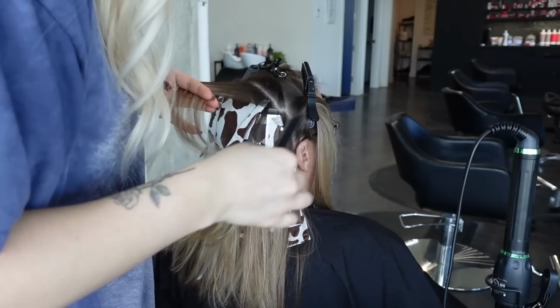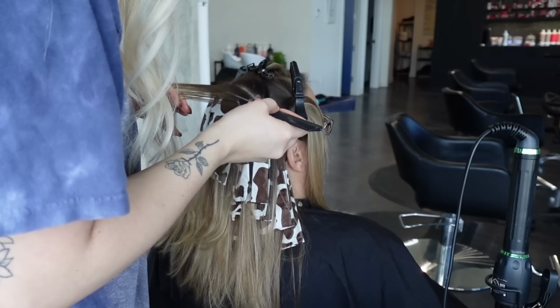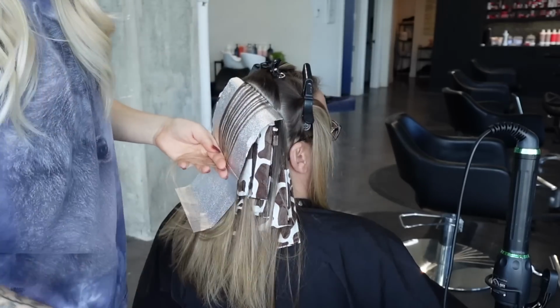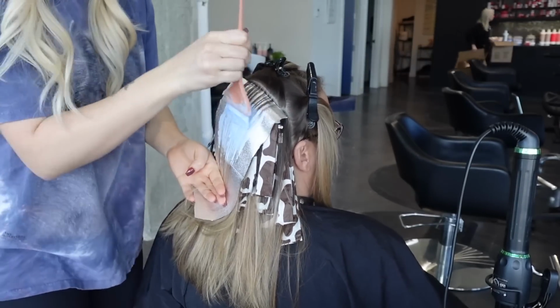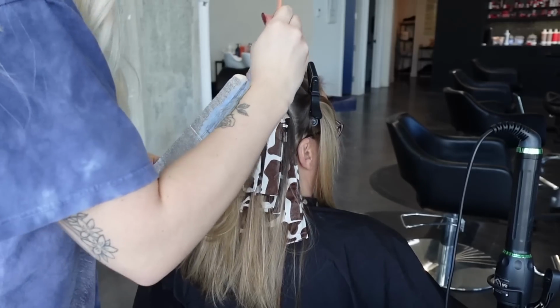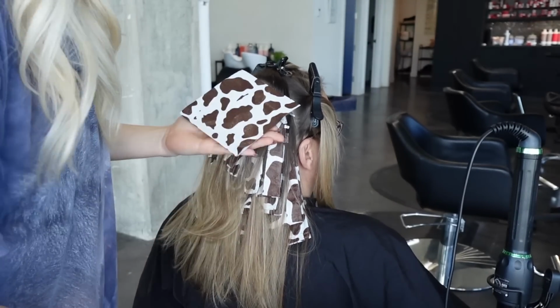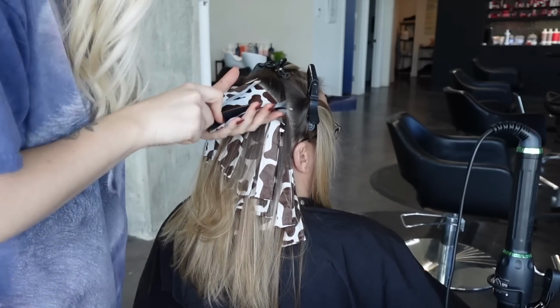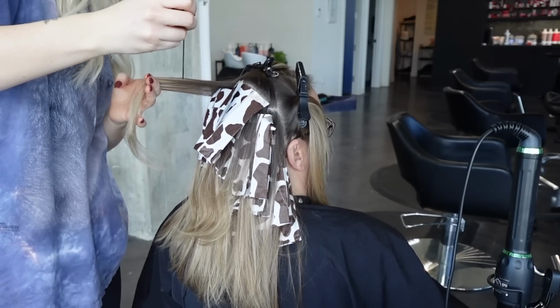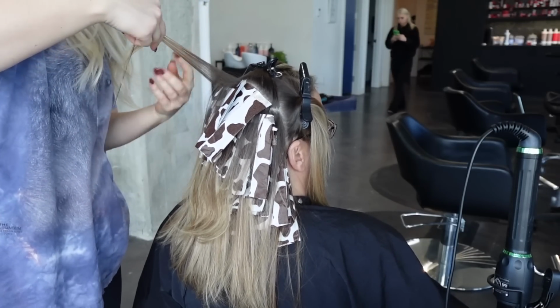And she actually has a couple little patches of almost an auburny red tone in there, and I love to see this on clients. And that's why I really like to work baby lights into their hair, is because it looks like it's growing from the scalp, like those little interesting different colored pieces that they have, and it blends the whole thing together.